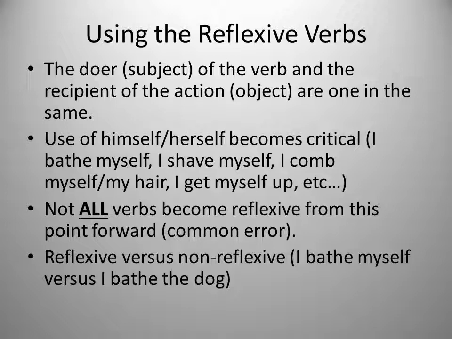So look at how that works with reflexive versus non-reflexive. I bathe myself. Me baño. I bathe the dog. In other words, I give the dog a bath. Baño el perro. Okay, see the difference. Me baño, baño el perro. And something I want to point out, there is a common error that a lot of students make: when I introduce reflexive verbs, all verbs in Spanish become reflexive from this point on. That is not the situation. They're only reflexive if they end in se or they logically refer the action back to themselves.